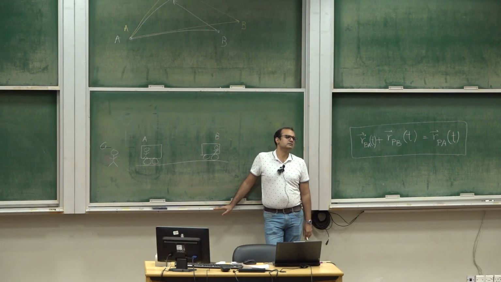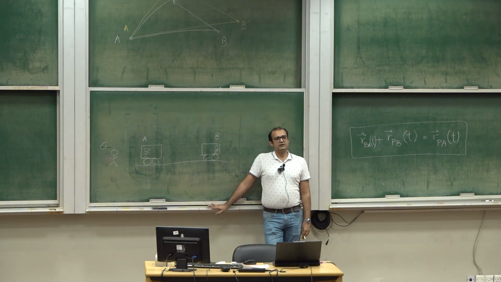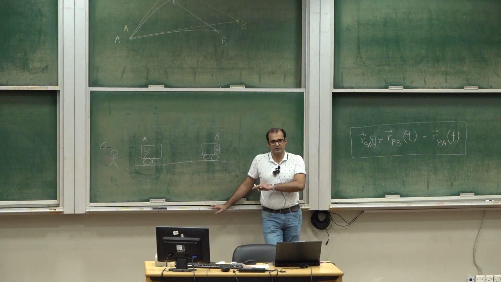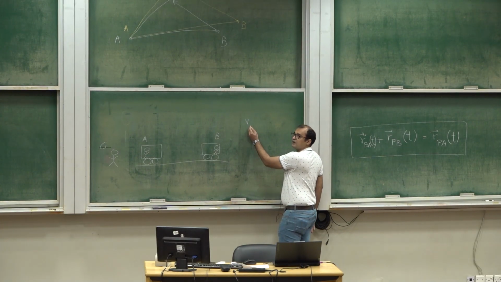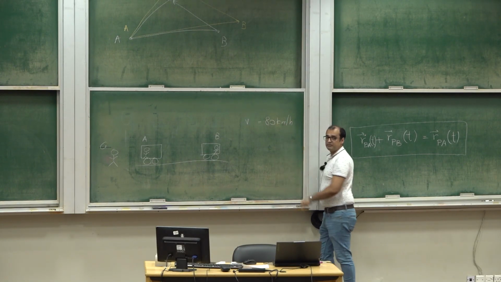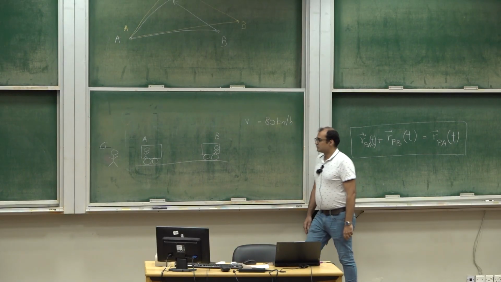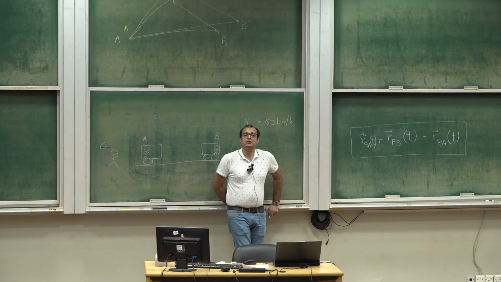What have I told you mathematically? How do I write that down? So this is a horizontal road. How do I write down the velocity of this car B then? No, how do I write down this velocity vector? Speed of car B is 80. Yes, 80 kilometers per hour. Speed of car B, of course you can write this, but then I said write down the velocity vector. So first of all, the first question you have to ask is, according to whom?